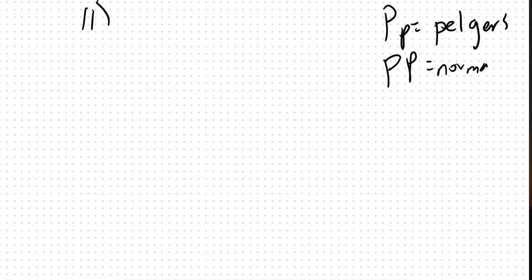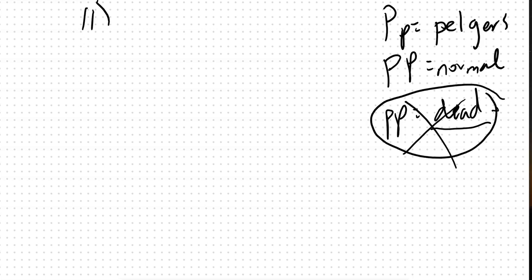The Pelger anomaly of rabbits involves abnormal blood cell nuclear segmentation. Pelgers are heterozygous. All right, so we're gonna write this down. Normal is... again, this is the same sort of thing, so those die. If pelgers are mated together, what phenotypic ratio is expected in the adult F1? So the problem tells you that these die shortly after birth, so the key is how many of these make it to adult? And in reality, those aren't going to survive.